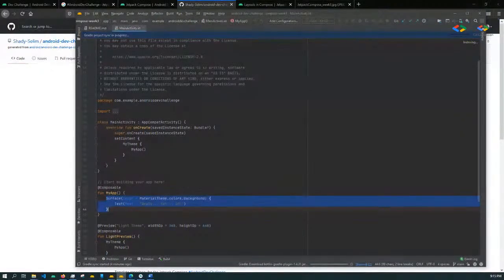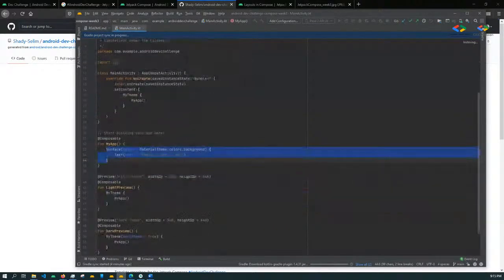Actually, my project is still building because it's bringing artifacts from online. It will take some time for the first initiation, especially since I'm now using the resources for this streaming. That's why it's not that fast. But after that, the application will be super fast, much faster than if you've been using XML, in its rendering and in every aspect. So I need to tell you how you can create some composables.